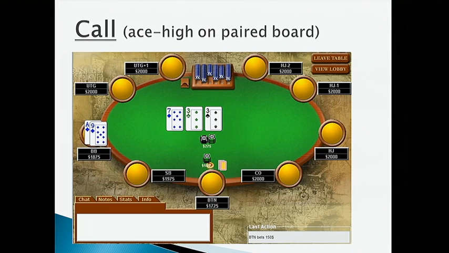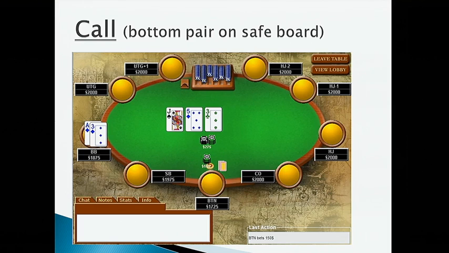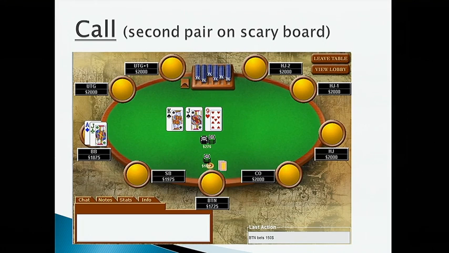So this is one of them. Because here you could argue, okay, I want to raise because if I call, what if he has jack 10? Then he has 6 outs, right? Here, this is another example. What if they have 10-9? They can turn a 10 or a 9 and beat us. Here, this is not an example.